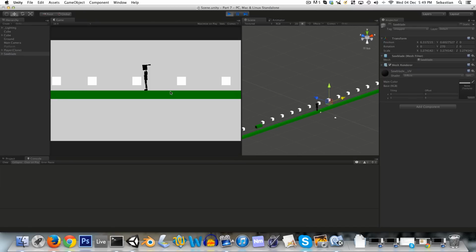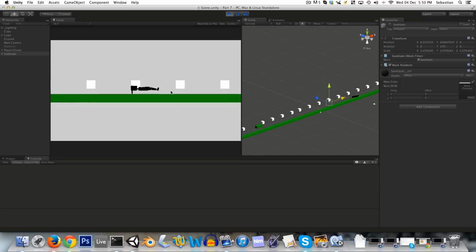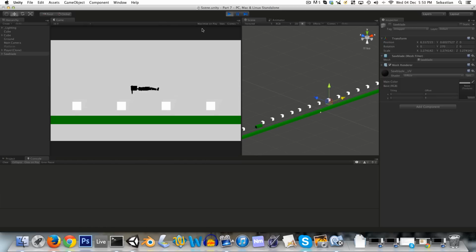So a few things that aren't working quite how I want them to. For example, if you're standing still and you press down, you perform this stupid little slide animation, whereas that should, of course, only work when you've got some sort of momentum going. And the other thing is that when you're sliding, you can still jump, which is not feasible, of course.